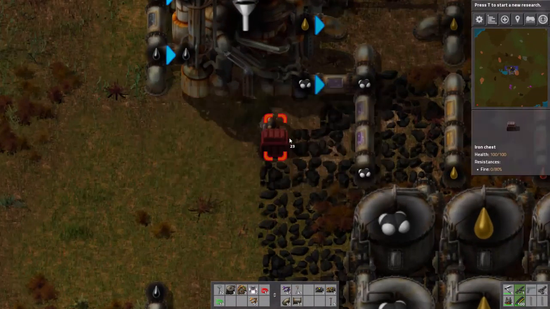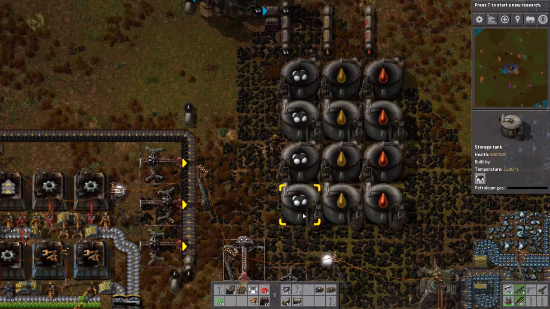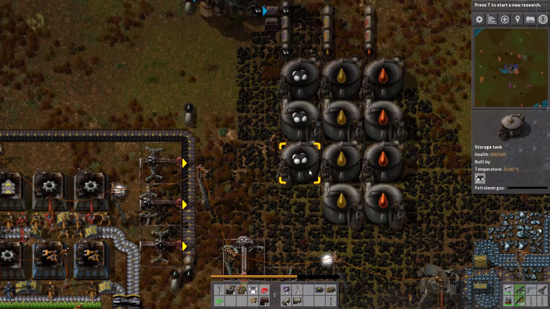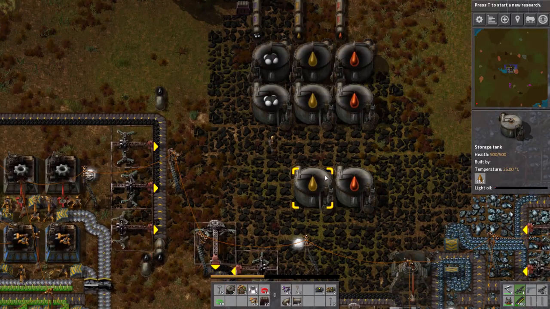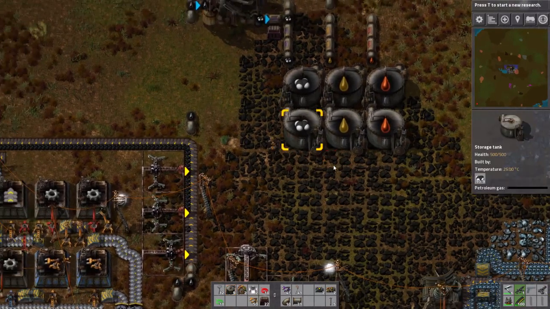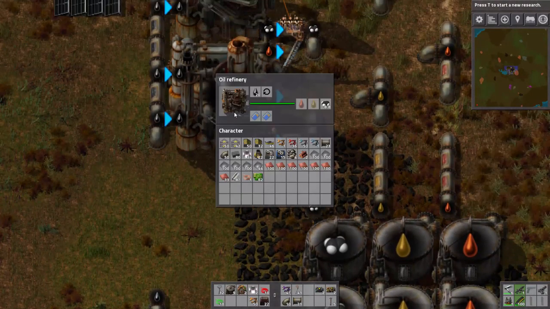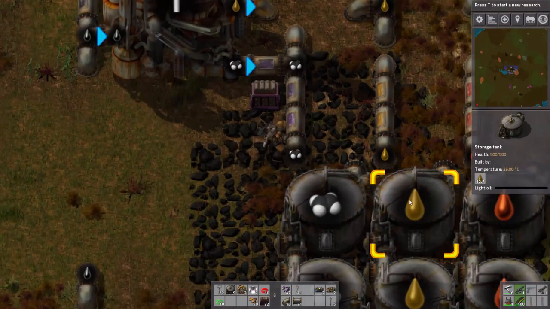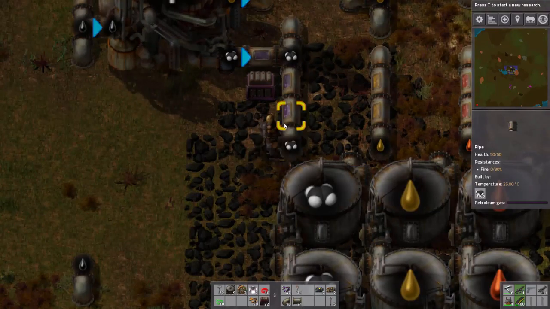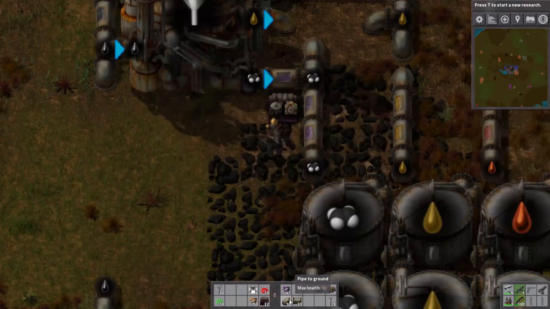Just place down a chest. Put some stuff. We don't need that much stuff. We're wasting oil. I know. Fully aware of that. Cannot lose this stuff. Why is it not working? So put that and that into the chest.